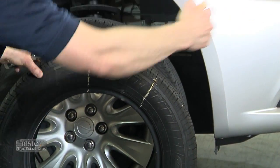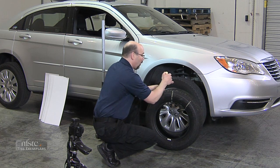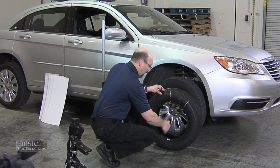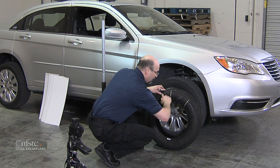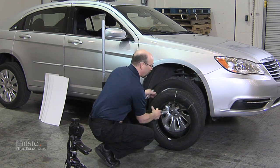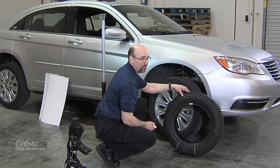Or if I know the car is rolling this way, I could do it backwards so that I'm doing it sequentially. The problem is when I lower the car, I'm going to be working down in this area. When I'm trying to read the numbers, they're going to be upside down. So what I'll normally do is I'll mark it down here — number one, two, three, and so on.